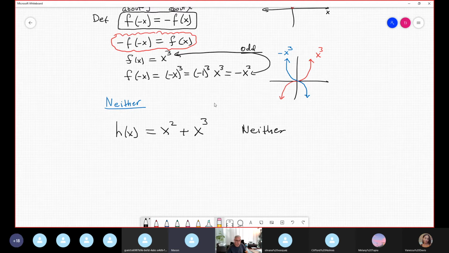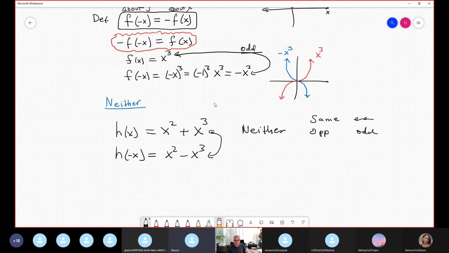How do you prove it? Well, okay, you change x for negative x. I know this stays the same because this is even, but this no, it changes the sign. When you compare this and this, they are completely different. So we have two possibilities. Same, same, twin brother is even. Opposite sign is odd. But in this case, it's a mix. It's the combination. The x squared part stays the same, but the other doesn't. And it has no symmetry. It's completely ordinary.